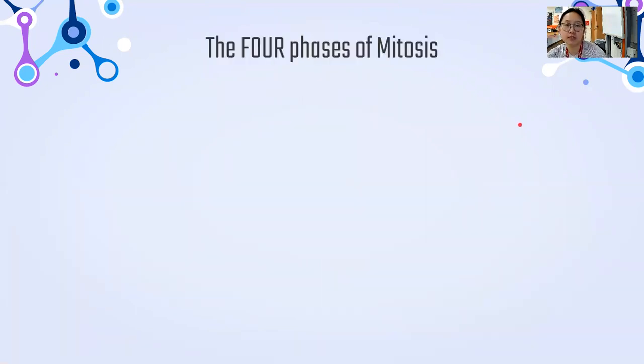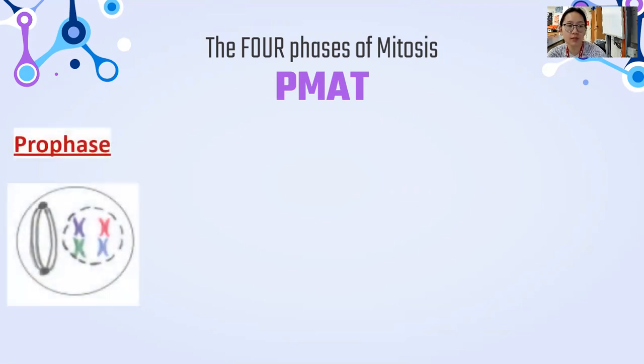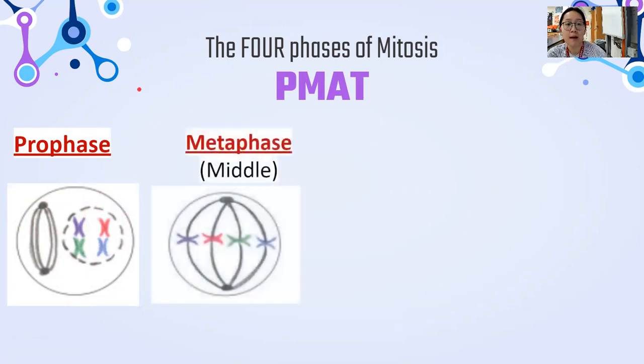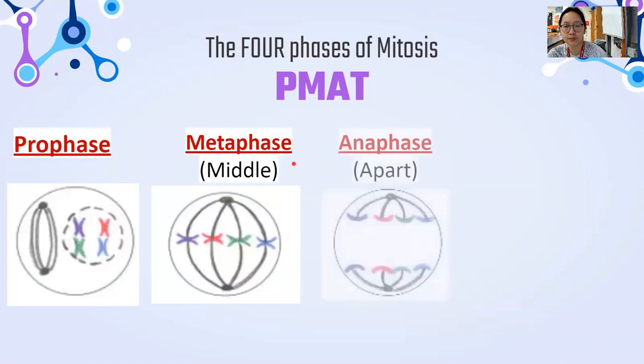So here are the actual 4 phases. Hopefully you labeled them right on the last slide. So the order that they happen in is prophase, metaphase, anaphase, telophase, so PMAT for short. Prophase is the first one, and that's where the spindle fibers are starting to develop and the nuclear membrane is slowly dissolving, and you're preparing to do the rest of the steps that you're going to split the nucleus. Metaphase is where the spindle fibers have connected to all the chromosomes at the centromere or the centers, and they are lining them up along the middle or metaphase plate.